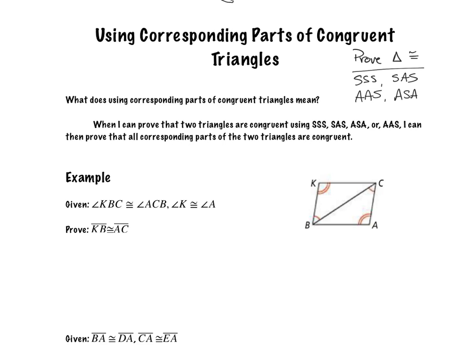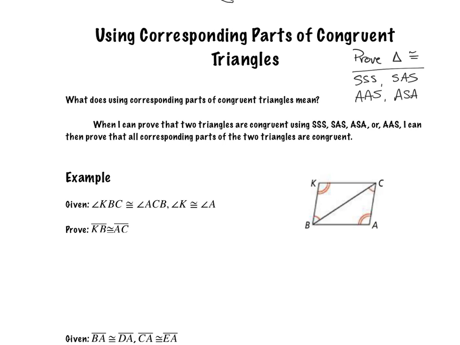So what we're going to take today is that idea of proving them congruent, and then there's another thing that we end up doing, and that's proving that corresponding parts are congruent. So basically, what does corresponding parts of congruent triangles mean? It just means that if you can prove the triangles congruent, anything that's not labeled congruent, we can prove, right? We're going to do 2 examples. I think you guys will be shocked at how straightforward this last step is.